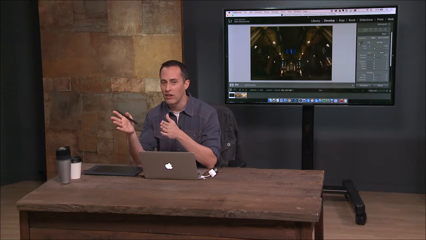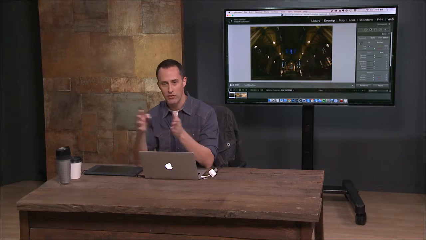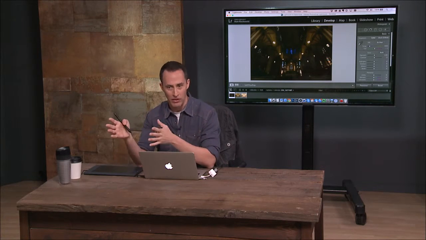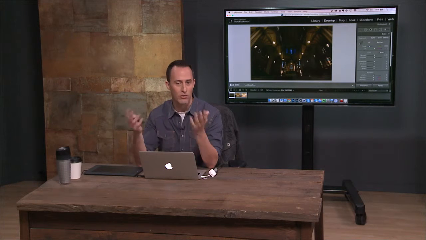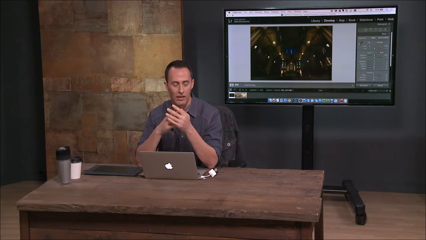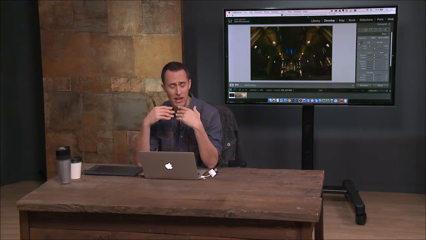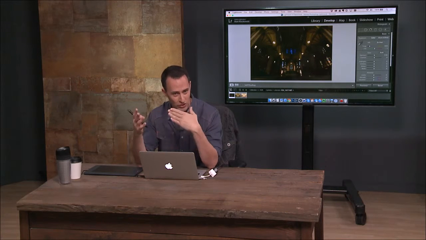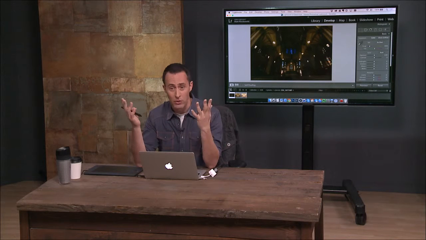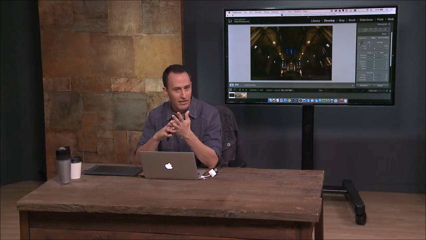Then there's HDR, which to me is more of a different art form. It's more of a painterly effect. You know, I wouldn't use it for my outdoor photos because I don't really care for the way it looks. But it's got an effect to it. It's got a grungy type of surreal, works great for indoors, city lights, things like that.